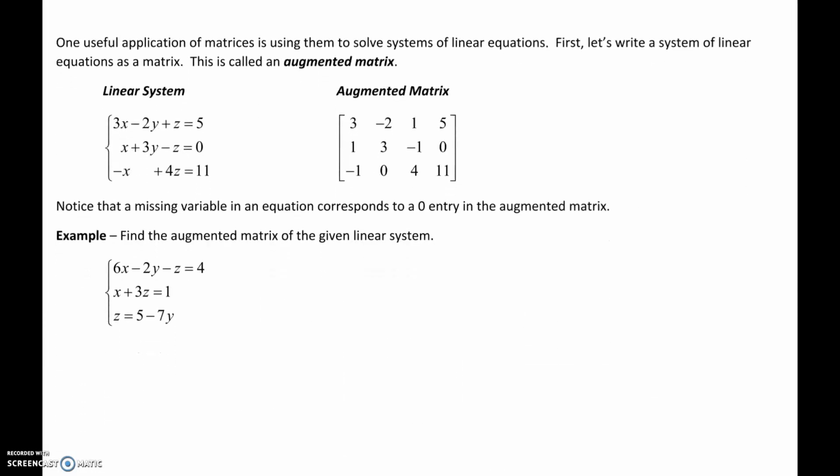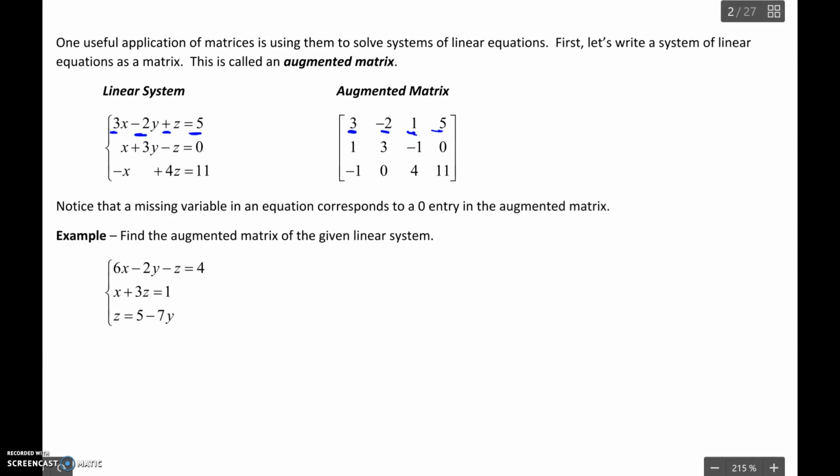All right, one useful application of matrices is to use them to solve systems of linear equations. So first you can write the system of equations as a matrix. You just take all the coefficients. So like the 3 is right here, the -2 is right here, the 1 is right here, the 5 is right here. And you do that for all of them. That's called an augmented matrix.